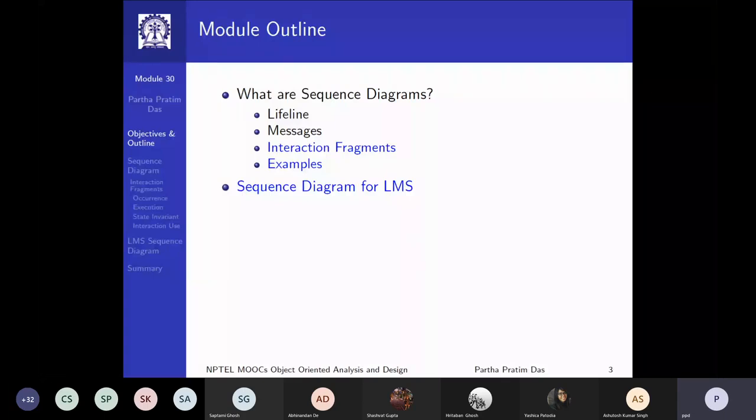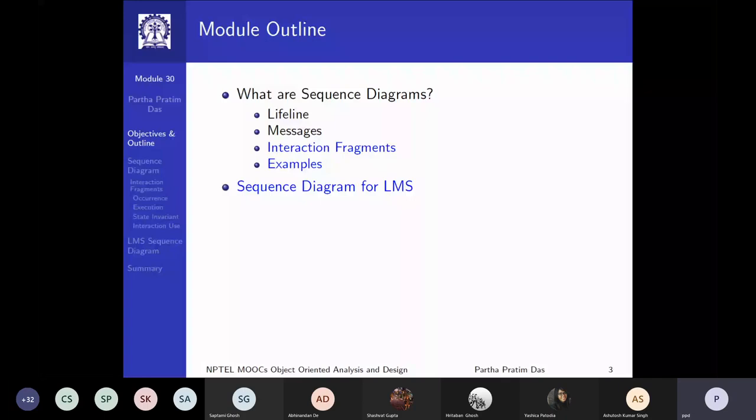The most important is the lifeline, which is the lifeline of an object as it stays in the system, from the time it is created to the time it is deleted. It is typically shown by a vertical line with a box on top which describes the object. It could be named or unnamed or indexed.